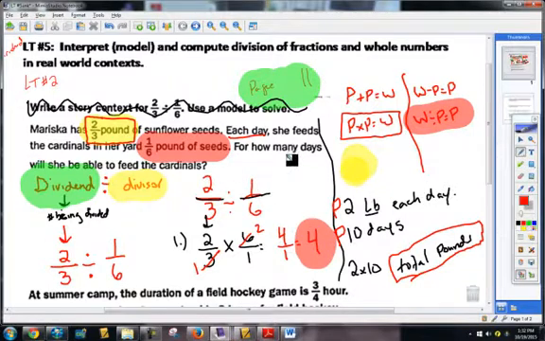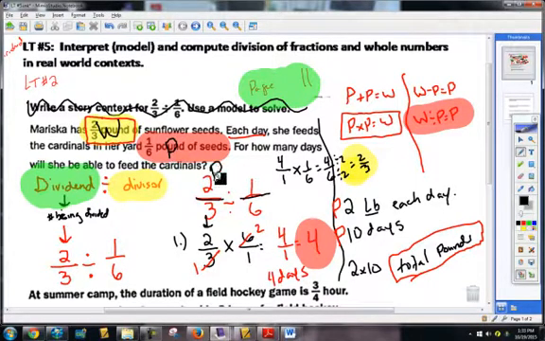So that makes sense, doesn't it? For how many days will she be able to feed the Cardinals? She's going to be able to feed them for 4 days. Right? I mean, think about it. 1/6 is less than 2/3. If you want to check it, you don't have to do this, but you could say, 4 days times 1/6 had better give me 2/3. There's 4/6, divide 2. It better get me that whole, because if I know that this is a whole and I know this is a part, then I know the question is another part, the amount of days.